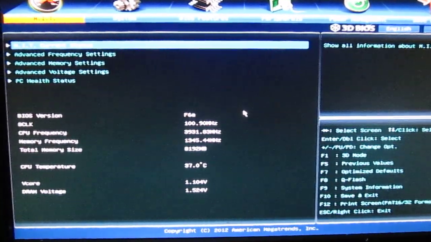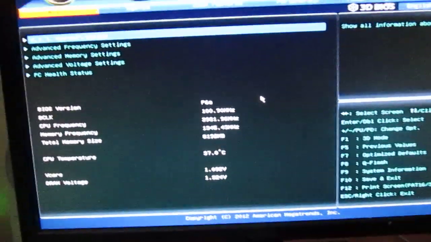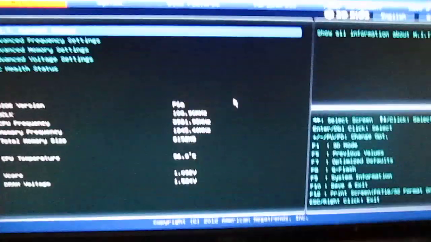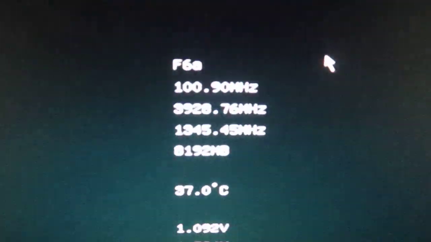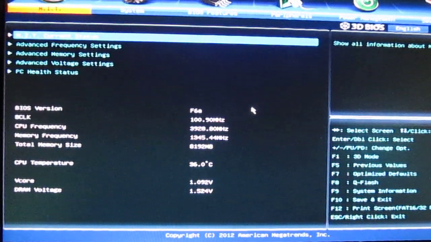I'm going to introduce a new 10-minute tech session where I go through some pretty cool features of each motherboard. So here we have a G1 Sniper 3 with BIOS F6A. Here's the board right here. I have a USB drive plugged into it. That USB drive has just flashed my BIOS. So I'm on BIOS F6A here.